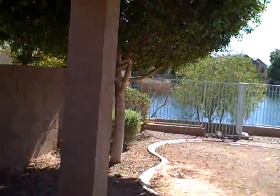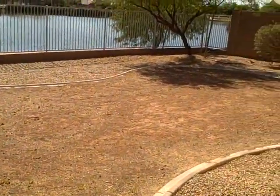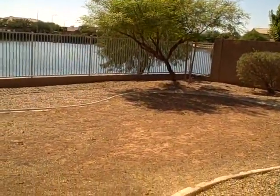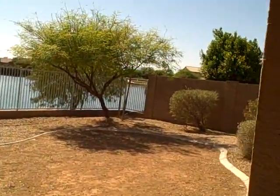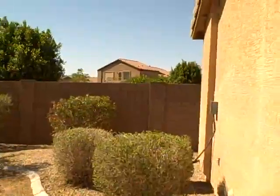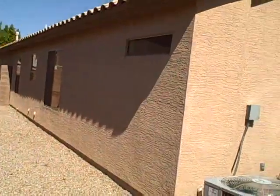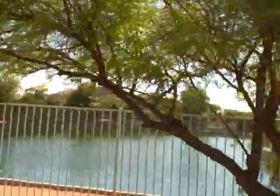We'll go out and take a peek at the backyard now. The backyard's what's going to make this house. You can see the outline of a grass patch here — you could simply turn the watering spigot on, put some fertilizer down, and the grass would come back. There's also plenty of room to install a pool back here. It'd be a really nice setting overlooking the water. There's the air conditioner — sometimes people take those, but that's still here. There's the side of the house with some nice mature trees in the backyard.